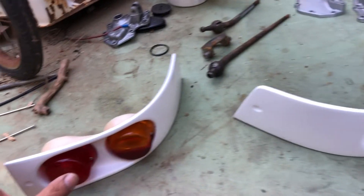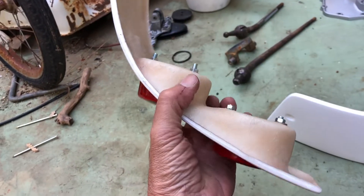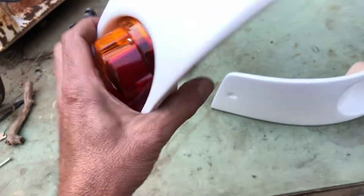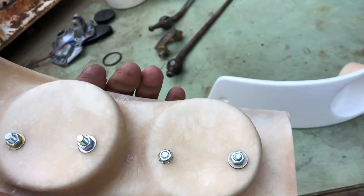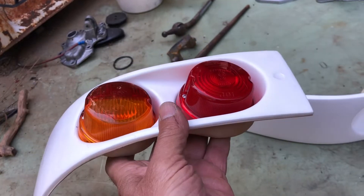Let me show one that's already somewhat assembled but not finally mounted and not painted. Rather than chopping out the back with a hole saw — after paying how much for all this stuff, the first step in the instructions is to use a two and three-quarter inch hole saw. Have you ever cut fiberglass? Even with a fingernail file it likes to chunk, and I wasn't keen on that idea. I had originally ordered bezels with these thinking they might sit too deep, but I'm glad I didn't, because this is what they look like mounted from the front after trimming and custom fitting.